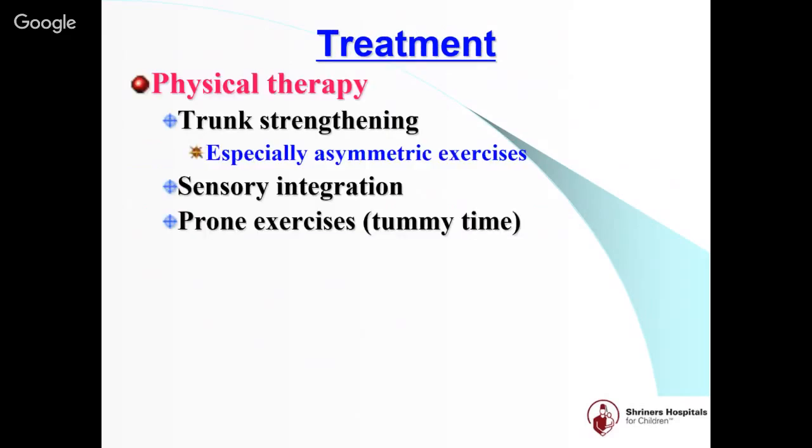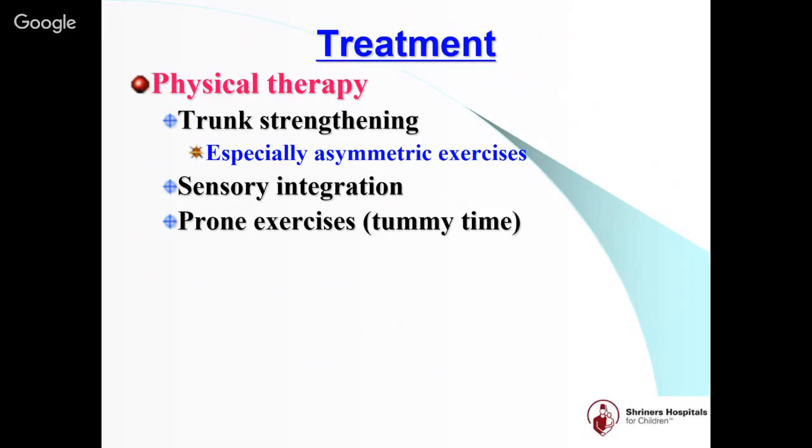And so essentially what I'm going to be talking about is my accumulated experience, and that keeps on changing over time. But certainly the mainstay of treatment for anything having to do with arthrogryposis and orthopedics is physical therapy. So we want the physical therapist very early on to be working with the babies. If a baby is born with a curved trunk, we want them to try to stretch that trunk out as much as possible. As the child gets stronger, we want them to do asymmetric exercises. So like you put them on a ball and you roll them to the side so they have to try to pull themselves over.